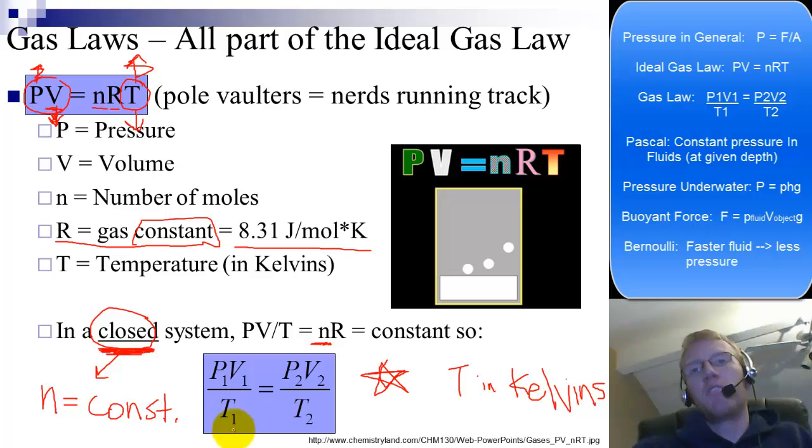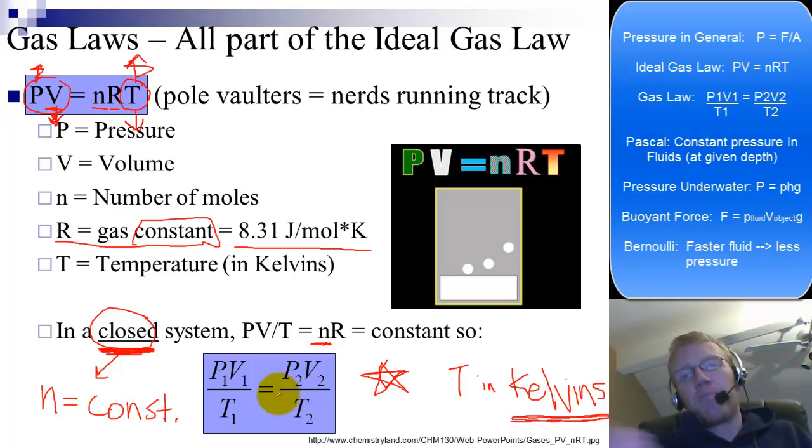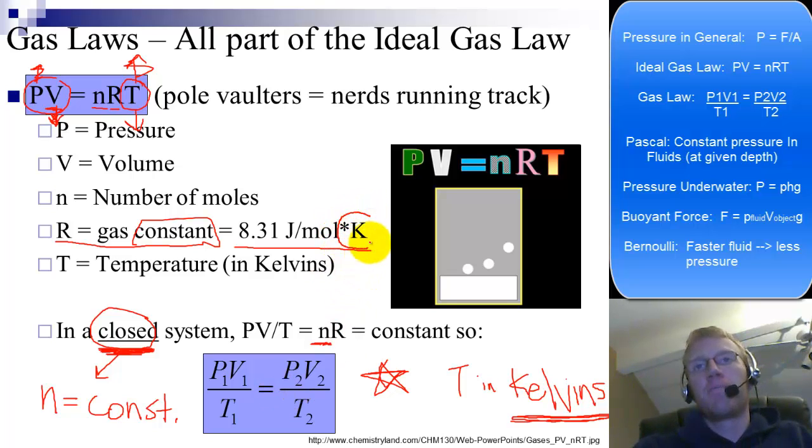But having a temperature of 0 in the Kelvin scale is technically, we can get into the minutia later, but technically impossible. So you'll never be dividing by 0 because you're measuring the temperature in kelvins. Remember what we said in the previous chapter? Anytime you have a delta T, it's okay to use Celsius, but anytime you have temperature all by itself, not a change in temperature, but the actual temperature value, it should be measured in kelvins. And the final thing to help you remember is that the units for your gas constant have kelvins in them, so that helps you remember, oh yeah, I need to convert to kelvins.